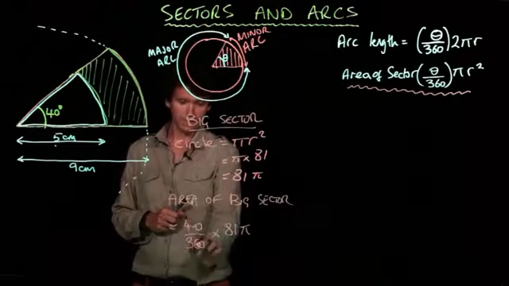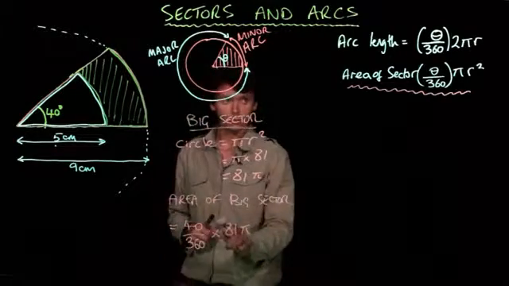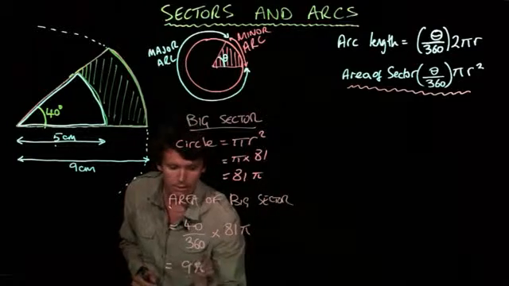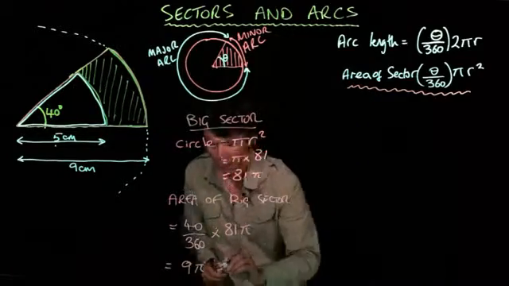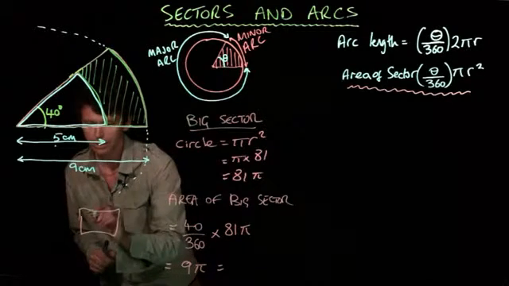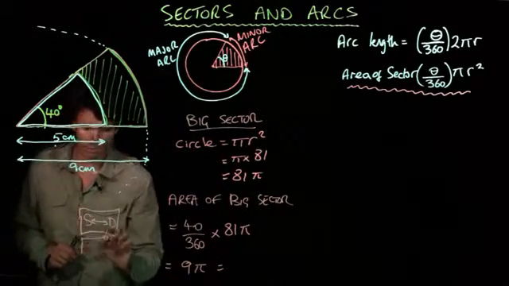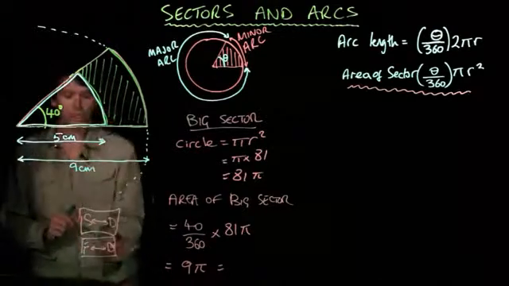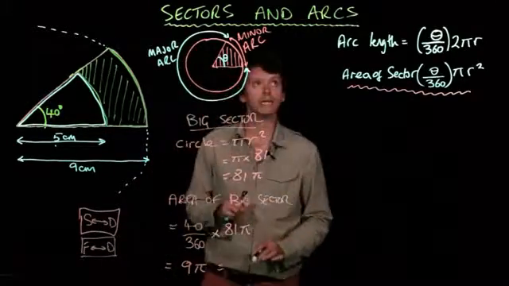You might notice that 40 over 360 cancelled down. That's a ninth. A ninth of 81 would be 9. So actually, that would cancel down nicely to 9 pi. You could just put it all into your calculator as it goes. And if you want a decimal answer to that, you need to use your little button like this, which is S to D. On some calculators, it will look like this. That converts a fraction to a decimal or a surd to a decimal. And this actually is neither. It's an irrational number, but it will give you a decimal answer.